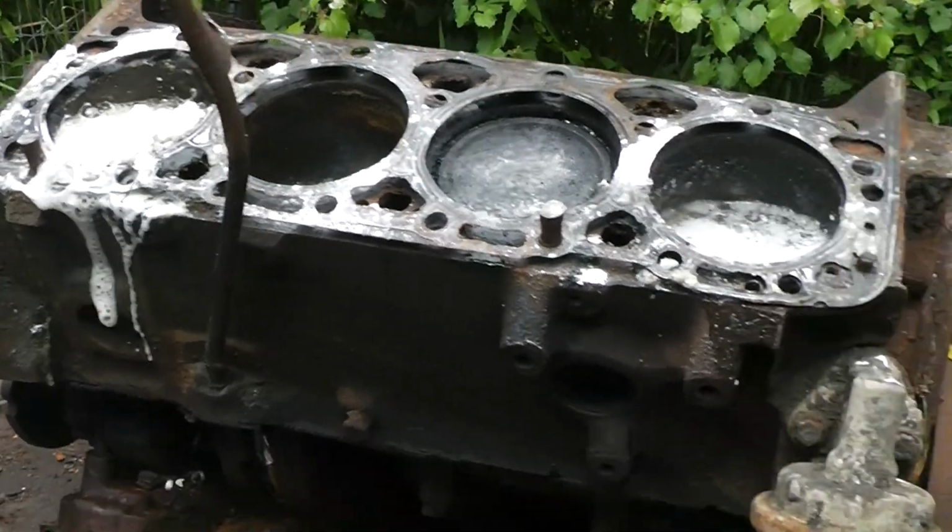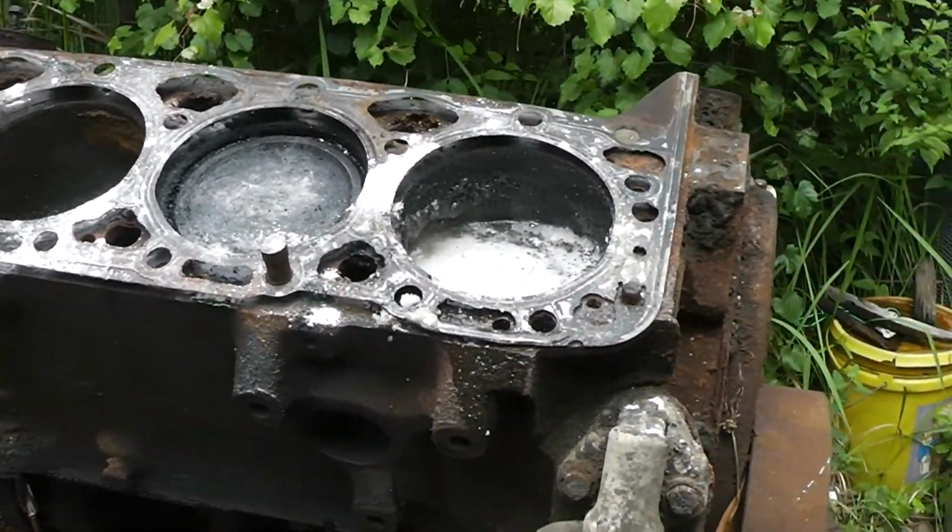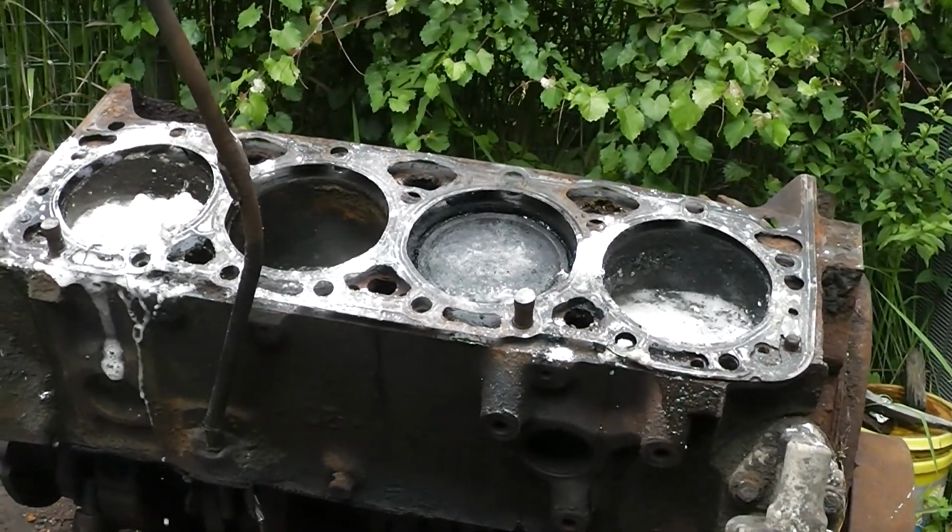Wow, it really looks like it's excited. That's because I put some baking soda in there, guys, to try and calm it down a little bit. May have to put a little more in there. That acid is very reactive.